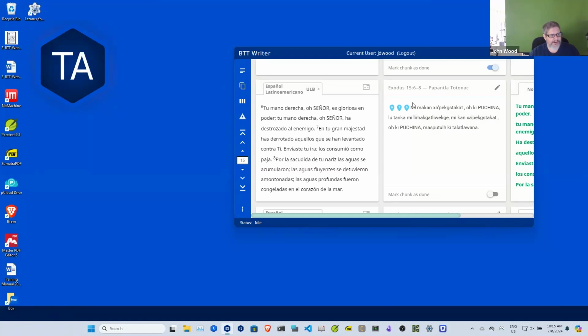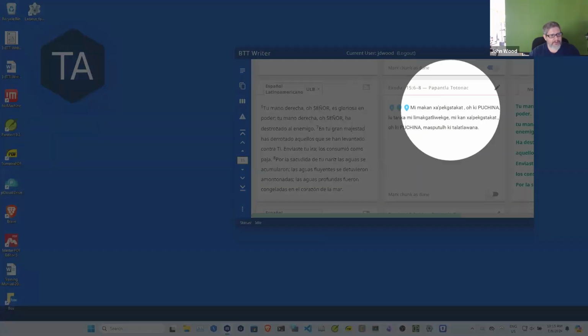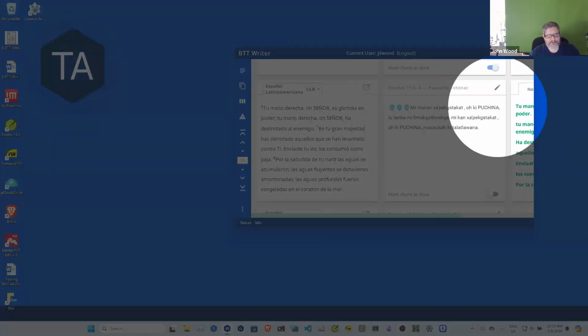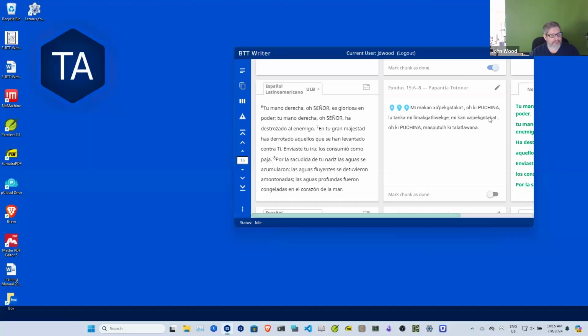They're all piled up together here at the front. If this was a right to left language, the verse markers would be all over here instead. So the next thing, I don't speak this language, but I can see that in the source, the word Lord is capitalized. And I can see over here, this word is capitalized. And so I can guess that that is the word for Lord.